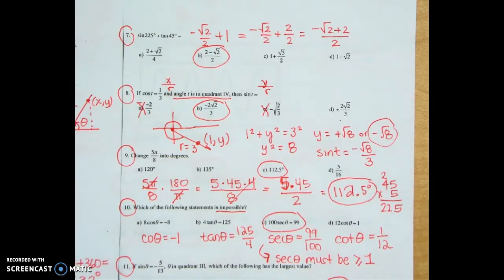So a little tricky on number 7. You just have to add those 2 numbers together, which means you're going to have to write 1 as 2 divided by 2, and then you can combine them into a single fraction. Number 10, I thought about that problem by thinking about whether or not I could make a right triangle diagram for B, C, and D. And C doesn't work because secant is hypotenuse divided by adjacent, so you can't have the larger number in the bottom and the smaller number in the top for secant.